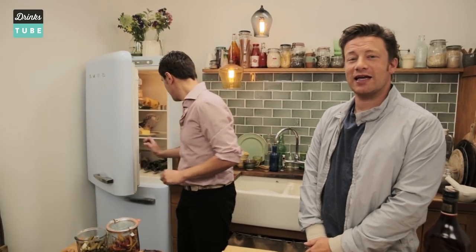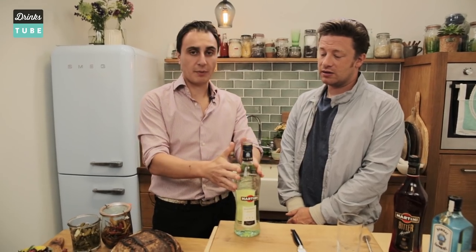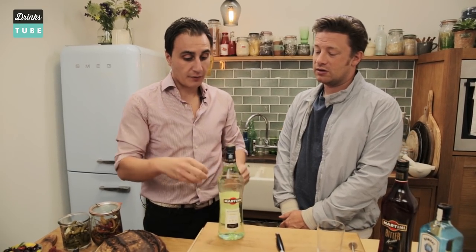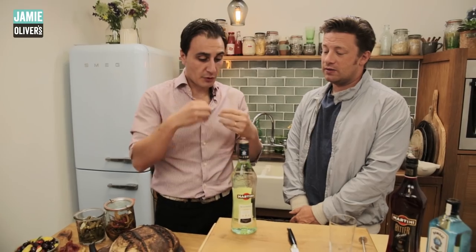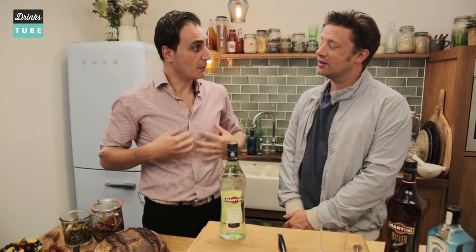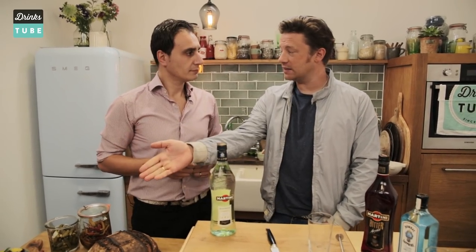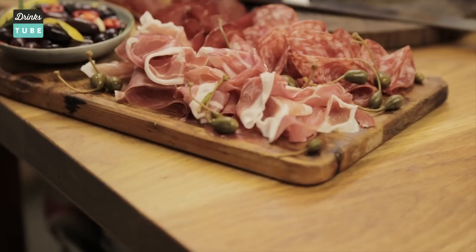That's the first mistake that I've made. Vermouth is a wine-based product, so we want to keep it in the fridge, and then it's 45 with spice and herbs. Some of those spice and herbs they're very bitter, so they help to set your stomach before the meal. So it prepares you, gets your stomach feisty — perfect for antipasti like we got over here, perfect timing for a nice little cocktail.